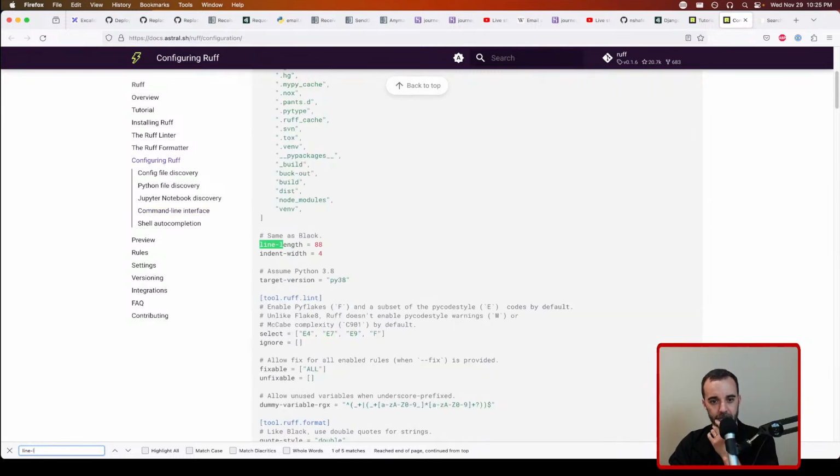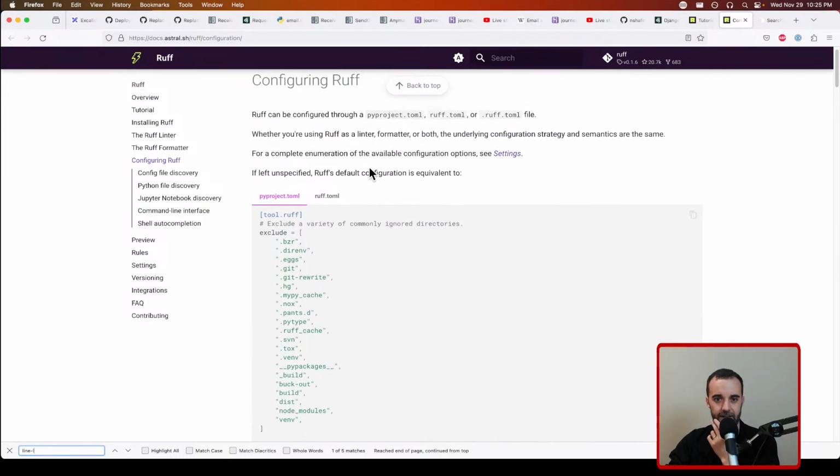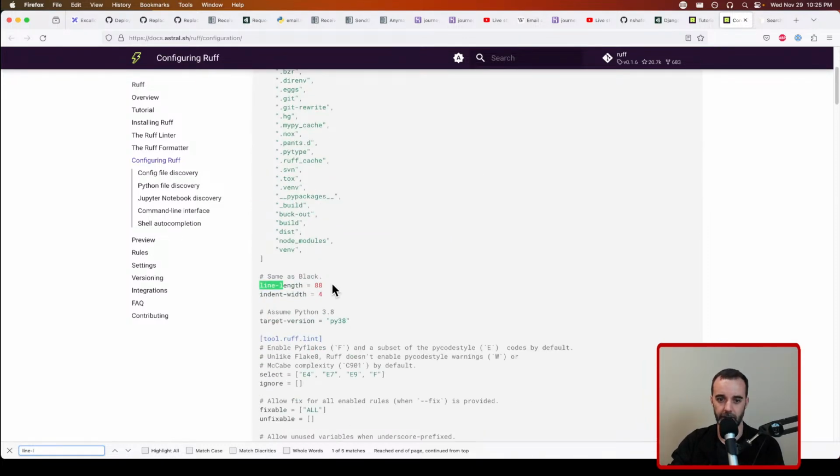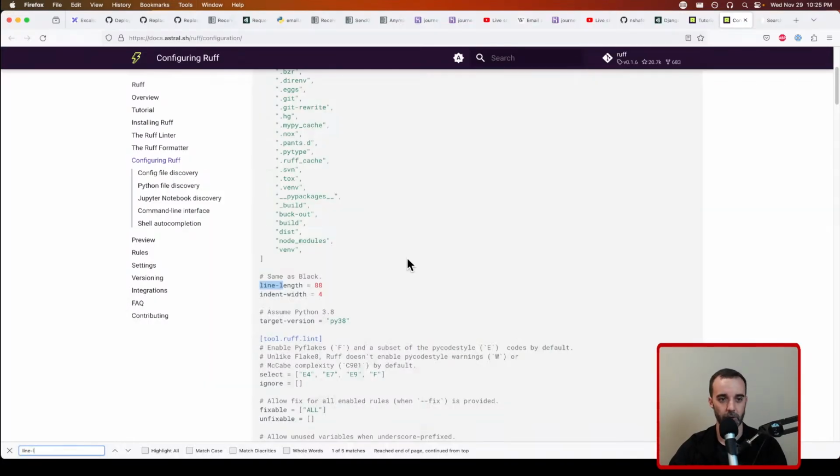How does one find out the default? Is this the default? Aha, Ruff's default configuration is equivalent to 88. So cool. I don't even have to set that anymore. I love tools that I don't have to think about. If I could walk away from this with no configuration and then I just run it and be a happy person. All right, let's keep going.